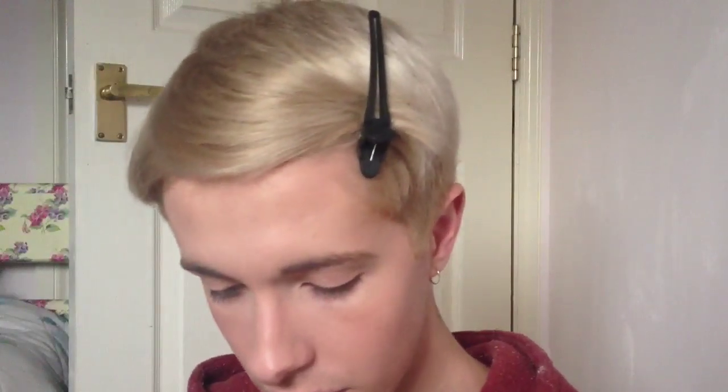The powder I've decided to use is a Rimmel Stay Matte, and this is in shade Transparent, and the powder puff is literally just a MAC powder puff. Now this technique makes it last all day. What I like to do is take the powder puff, roll it in the powder, tap off the excess, wind it around my finger, and then just press and roll.